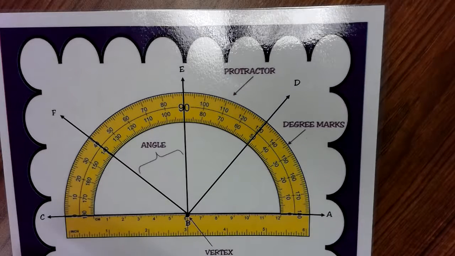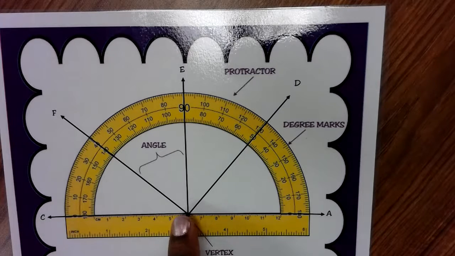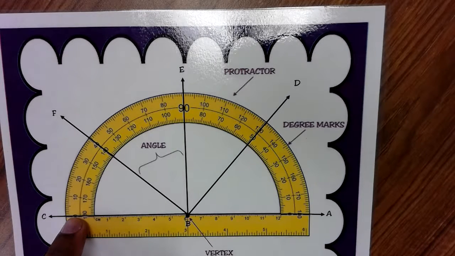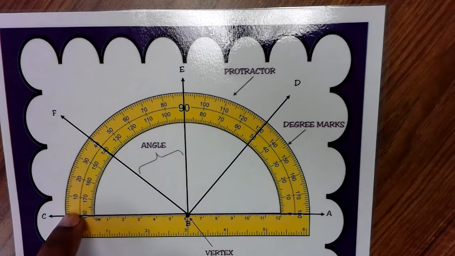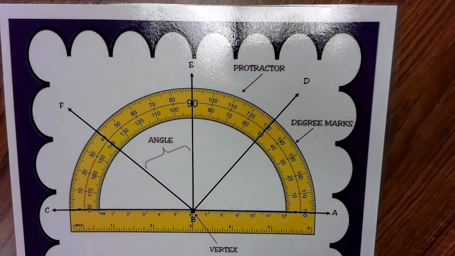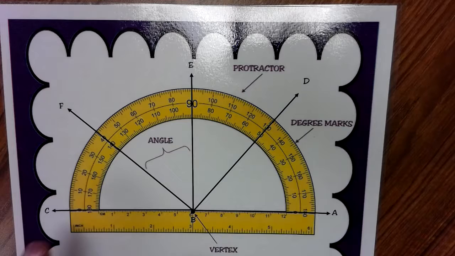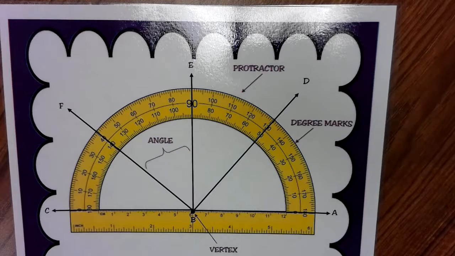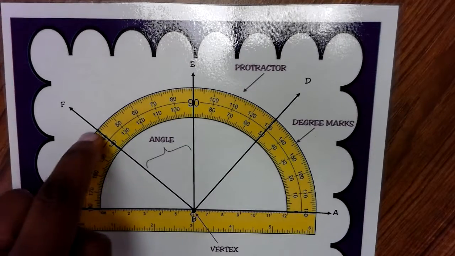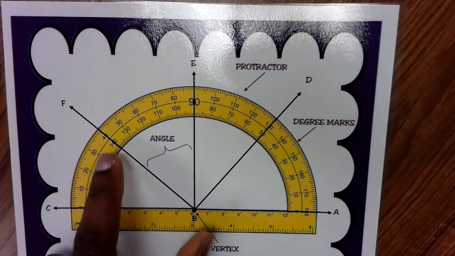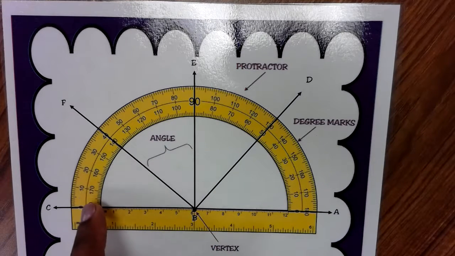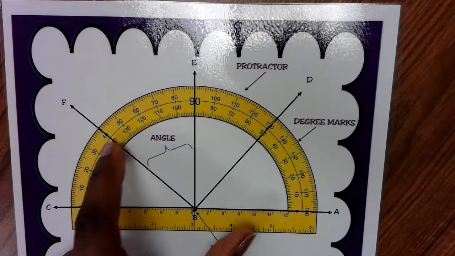For instance, if I wanted to measure angle CBF, it's quite easy because ray C is actually lined up on zero. And what we're measuring is this opening from C to F. Now the protractor is already lined up for us on zero, so I can say that this started at zero and it goes all the way to 40. Fairly simple because we don't have to really decide how much the gap is. We can just look at the protractor. Now I'm not going to say that it is 140 because that started at 180, and we would have to subtract 180 minus 140 to see that it is indeed 40.